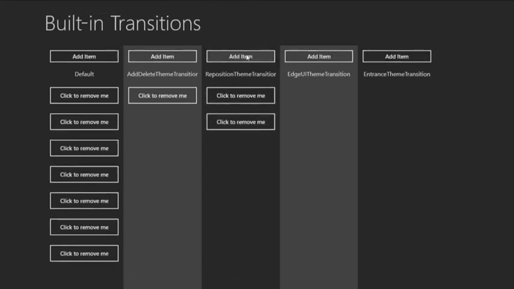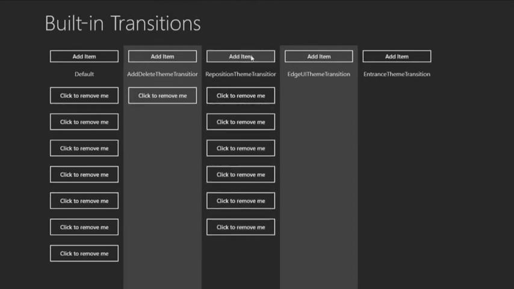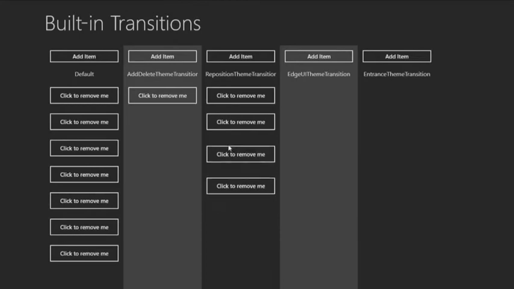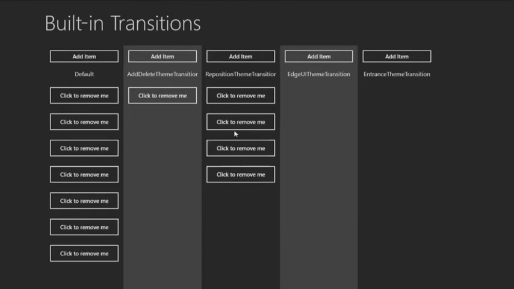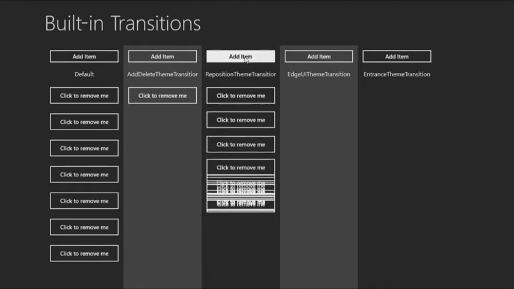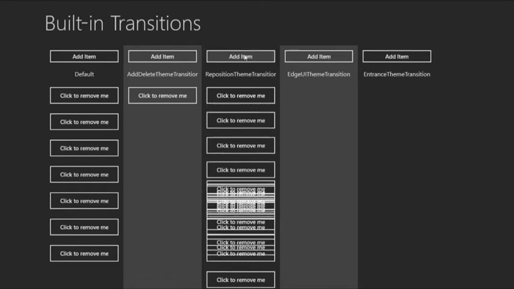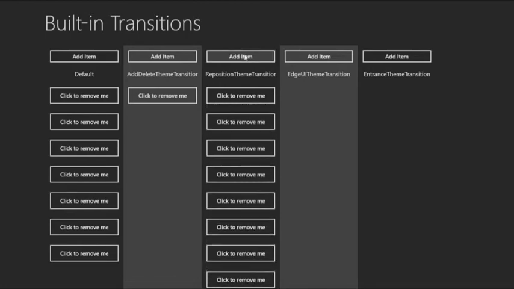So now if we're adding items, you see how we almost have a wave effect as we push these things down. So you see it moving through. If I get rid of this one, we can see everything wave in. Yeah, that's really nice. Again, a different effect, something that you may want to introduce. I like to use this one. You have to be careful. If you have too many items in the list, clicking add really fast can slow things down. They back up. Yeah, things kind of back up a little bit. It's beautiful, but this is probably not a common use case. Exactly. Unless you're clicking like crazy, I wouldn't recommend this one.